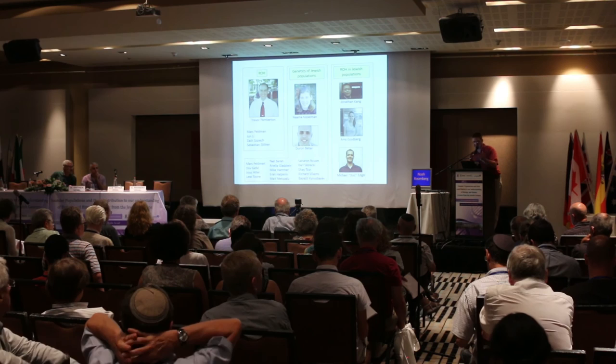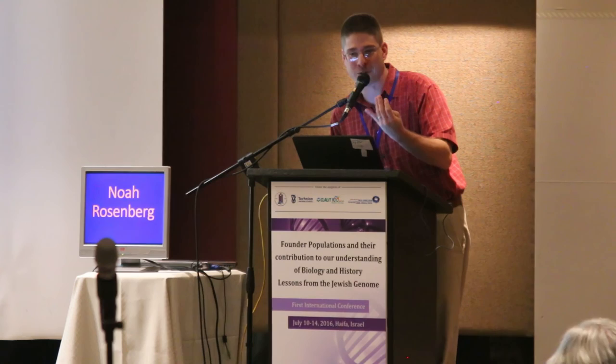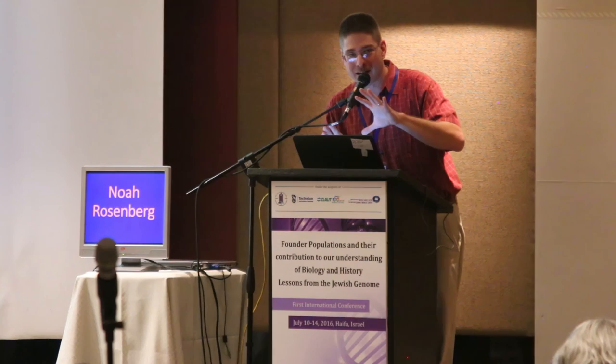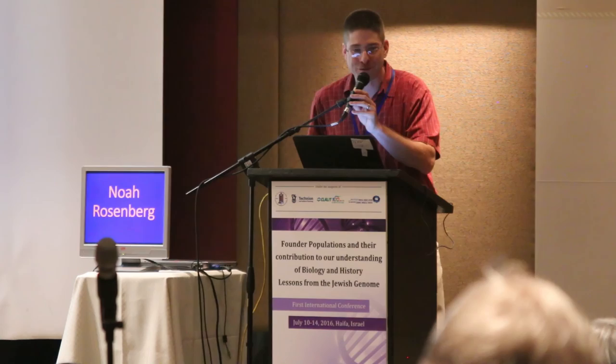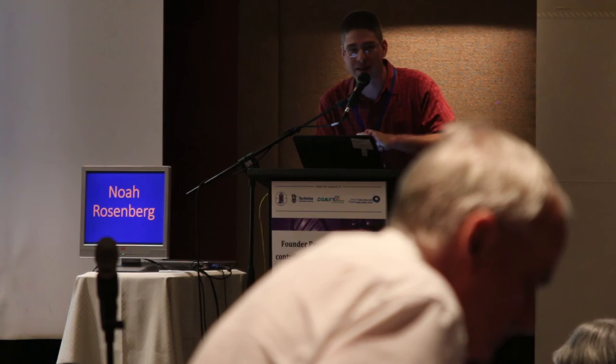To answer the technical question in a technical way, we've fit a three-component Gaussian mixture model to the runs of homozygosity lengths. That number of components, three, is actually estimated from the data. It subdivides the runs of homozygosity into three lengths: short, medium, and long. And I'll skip the medium for the purposes of the talk. There's very strong support that three components is the right number of components. The medium ones look much more like the short ones than like the long ones. In each population, there's a different breakpoint between where the short and the long are demarcated, but the breakpoints are relatively consistent across populations in the sense that the short to medium breakpoints are always shorter than the medium to long breakpoints in different populations.